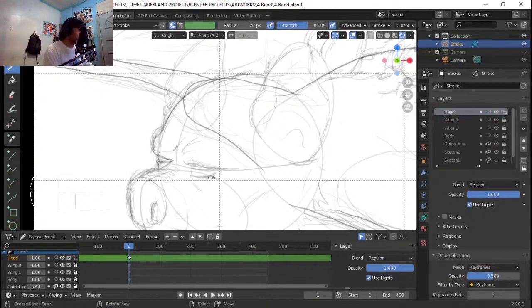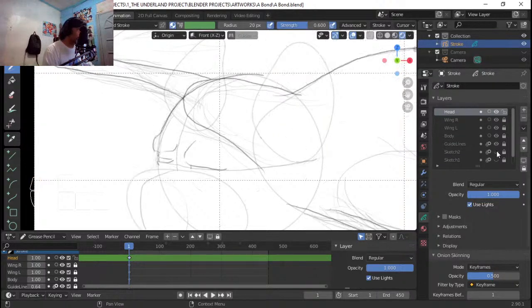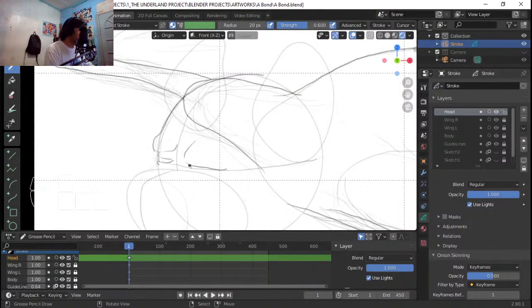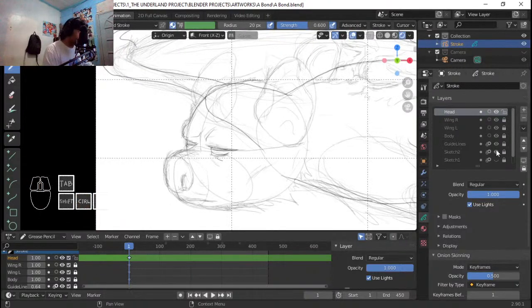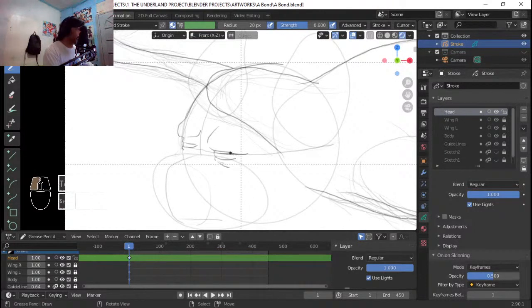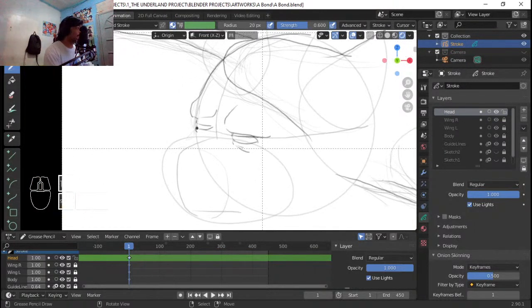I'm gonna use the previous drawing as a reference, and then turn it off. I said turn it off. Let's see. No, I'm not doing it with a mouse. I have a tablet. It would be very sad if it was a mouse. This would take even longer if this was a mouse.